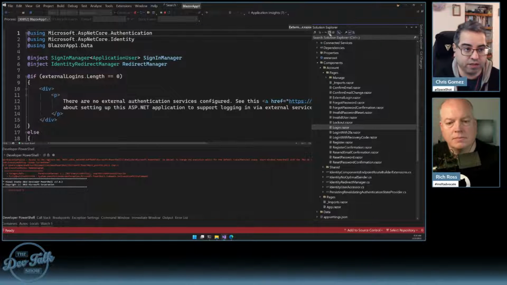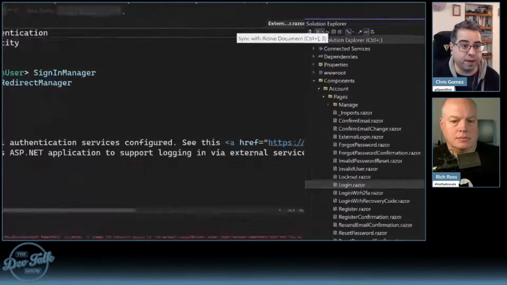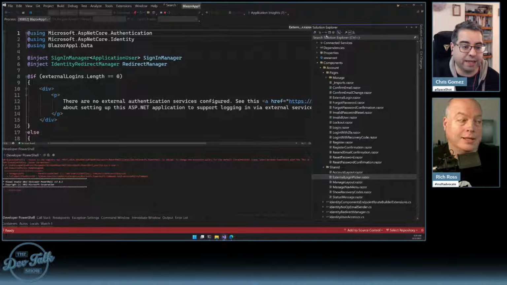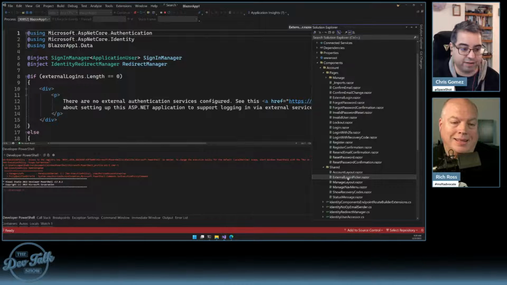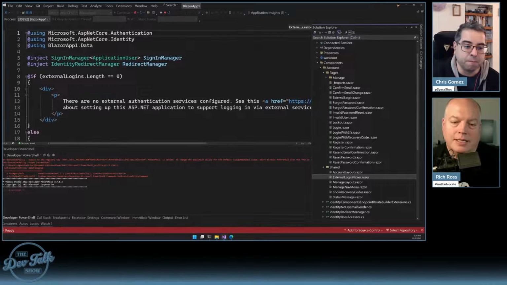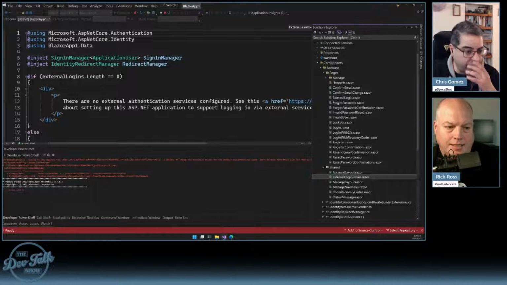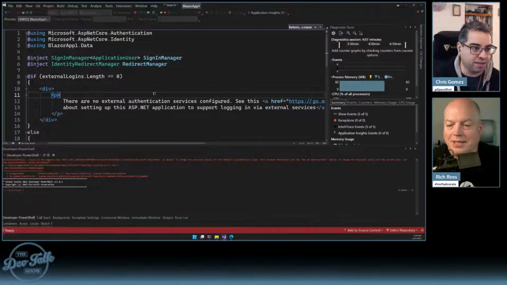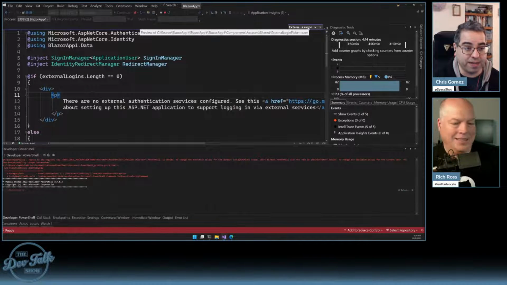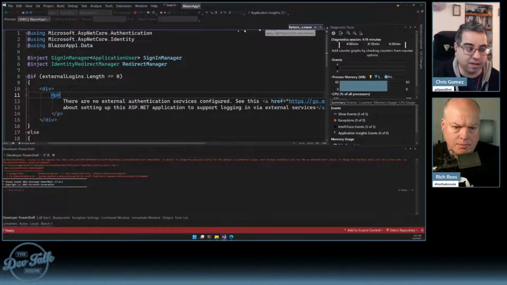Just in case people don't know, this is one of my favorite buttons in the IDE, this one right here, sync with active document. Because when I click it, it shows me, oh, I see, it's down here. It's been there a while, I've used it a long time. In any case, the other thing about opening this tab is Visual Studio has opened it on the right, not on the left.